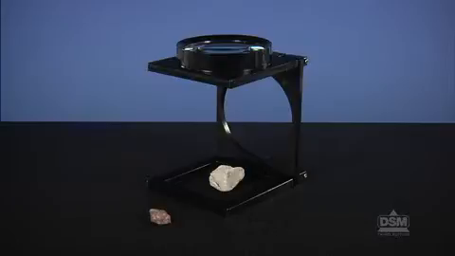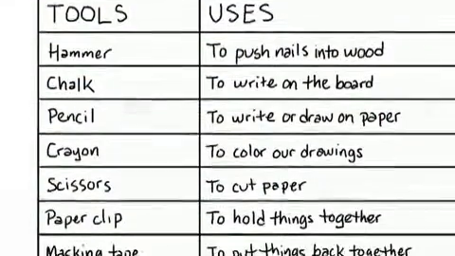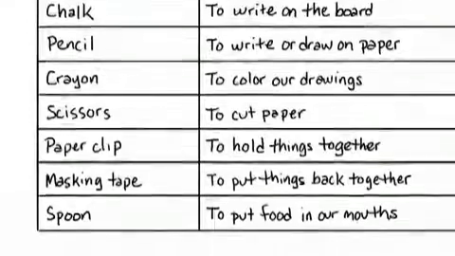To review, summarize for the class that magnifiers are tools that help us see things better by making objects look bigger and closer. To conclude the activity, collect the magnifiers and materials and return them to the kit. You may wish to place some of these objects, along with the large magnifier and some of the kit magnifiers, in the Science Center for student exploration. Remember to keep the experience chart on display.